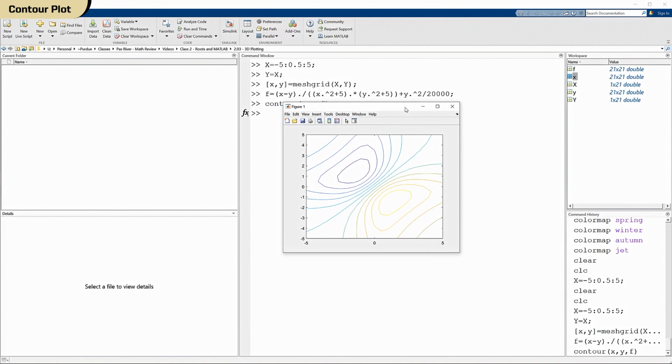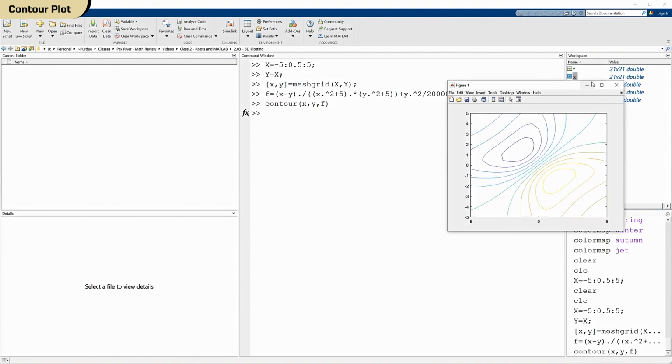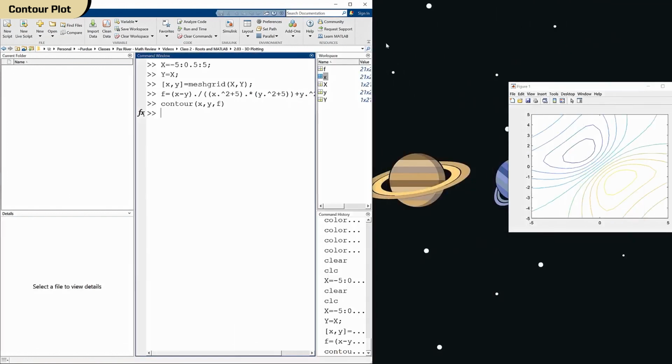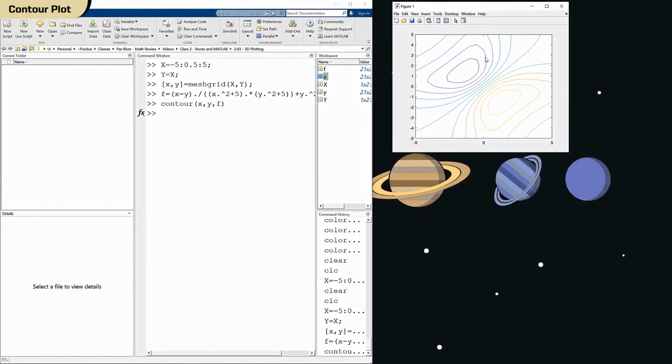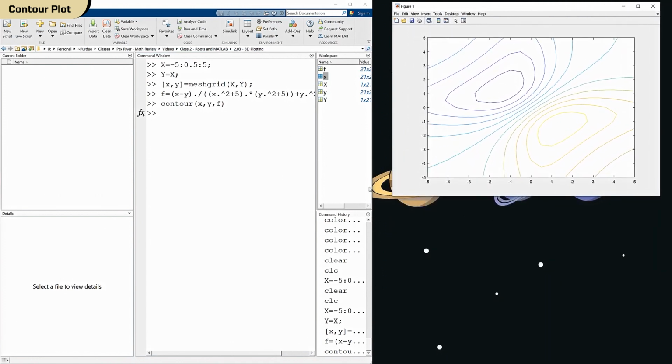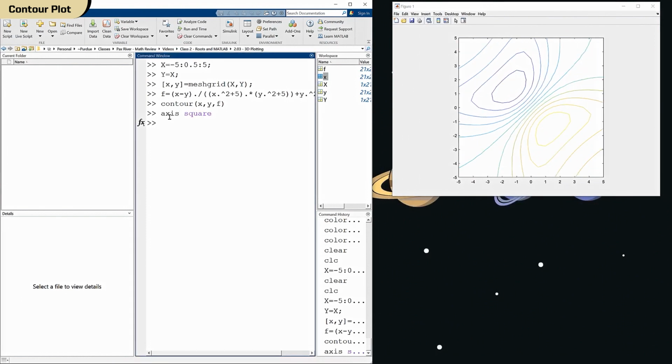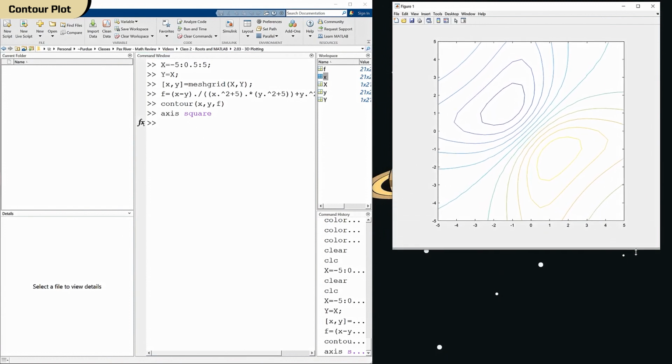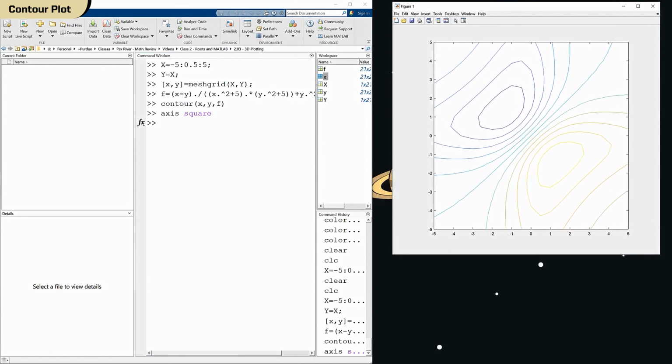Now, for reasons that are clear now, my students called this the butterfly function. I've got one problem here. The axes are not square. We can fix that. Let's move this over, and I'll make this bigger so we can see it. This way, we'll be able to work on the plot and make that purposely not square. Okay, say axis square. Now it's square. I can put a grid on that too if I want to. Now, as I resize the plot over here, the axes stay square, so it's not distorted at all.